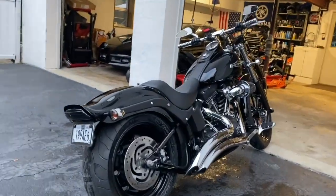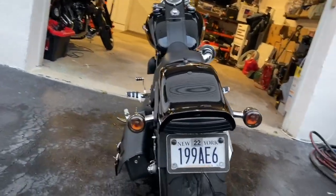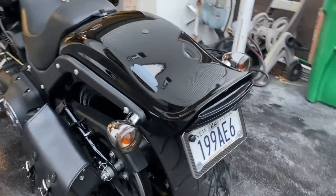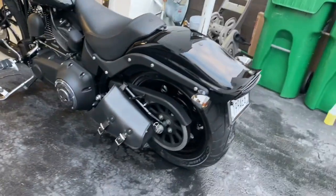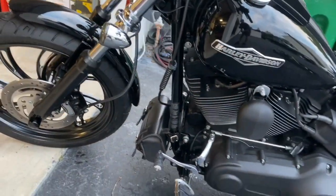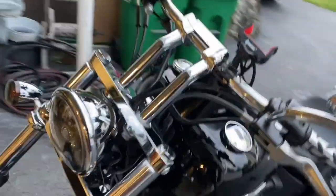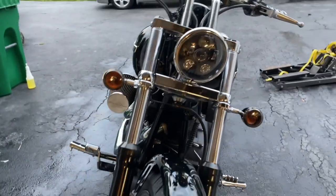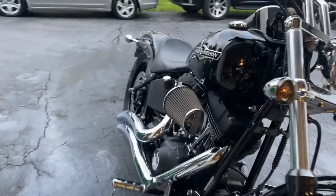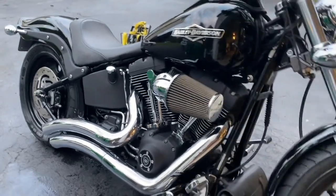Now this bike's lowered front and rear. It has the Eagle Lights tail light. Got rid of that goofy tail light that came with the bike. Put smoked lenses on it. A couple of the odds and ends: Kuryakyn foot pegs, shifter, mirrors, Eagle Lights, LED projector headlight, Screaming Eagle intake, Vance and Hines pipes here.